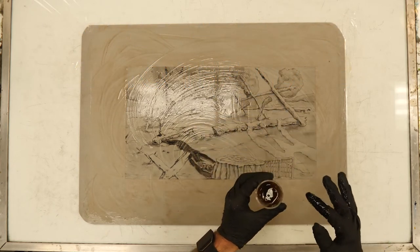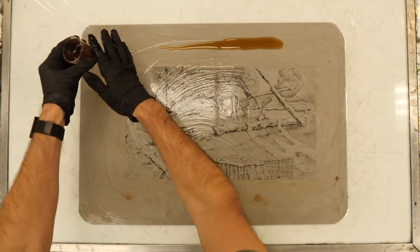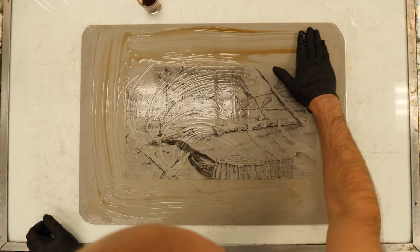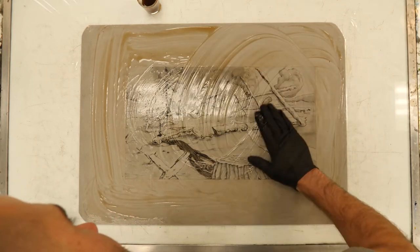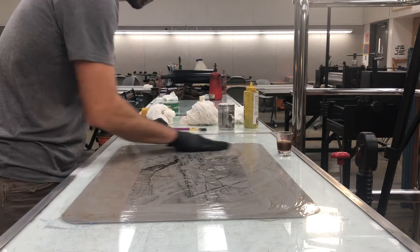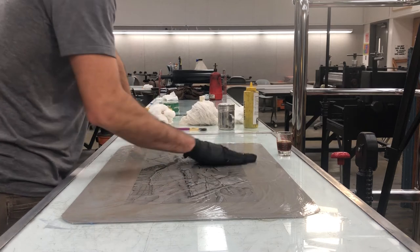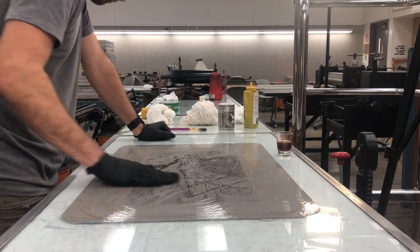Once you've moved the gum around for about two minutes, mix up your etch — stir it up before you start — then apply a third of the etch to the border first. After moving it around the border, move it over the entire image, keeping the acid active across the whole plate. You don't want it just sitting in one area at any point in time — keep it moving so the acid concentration isn't concentrated in one spot for too long.